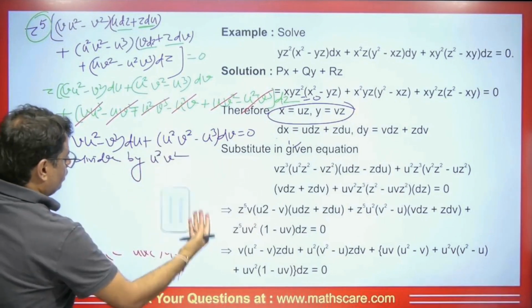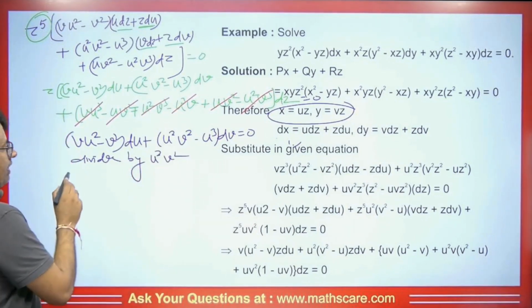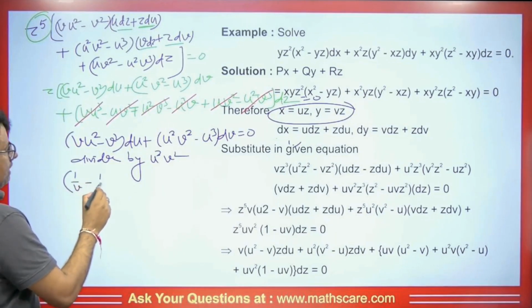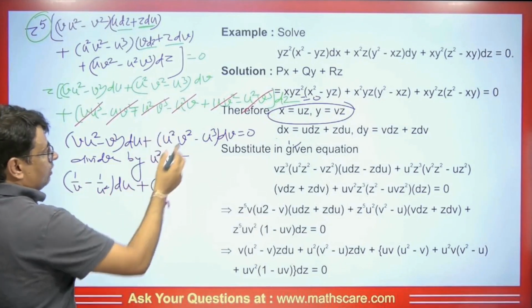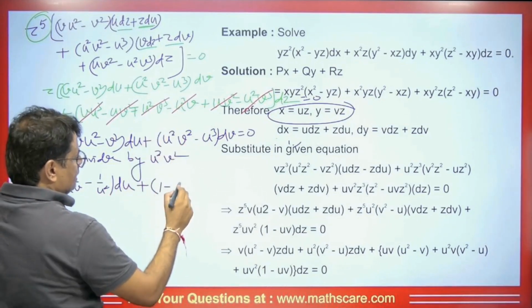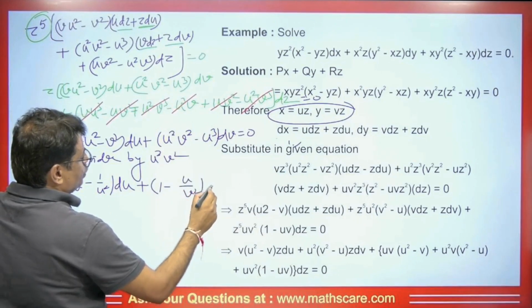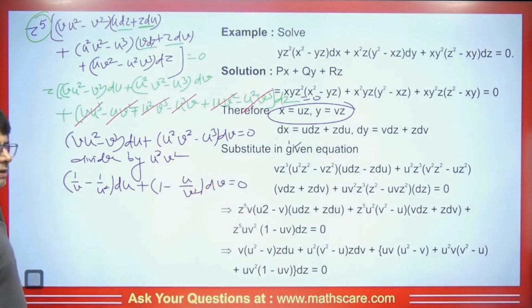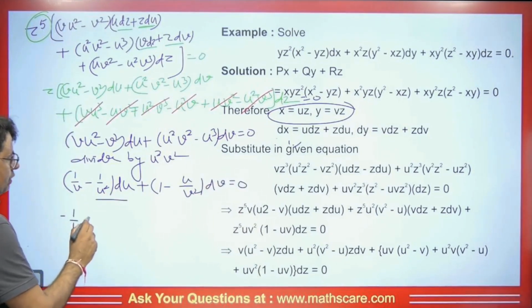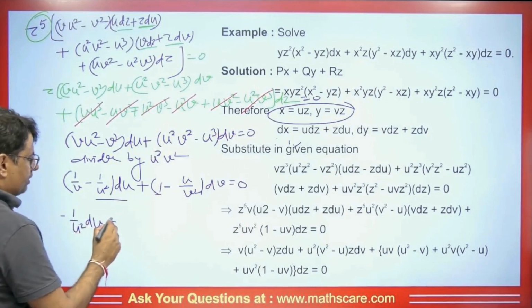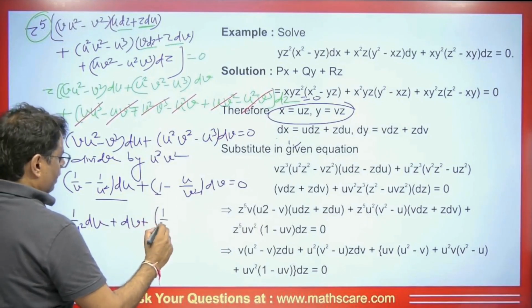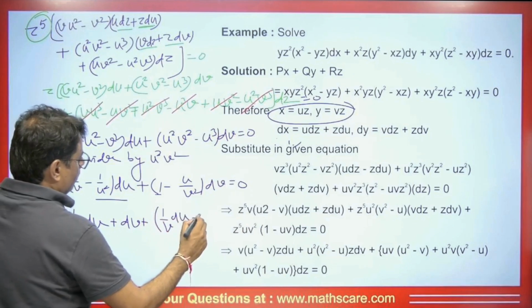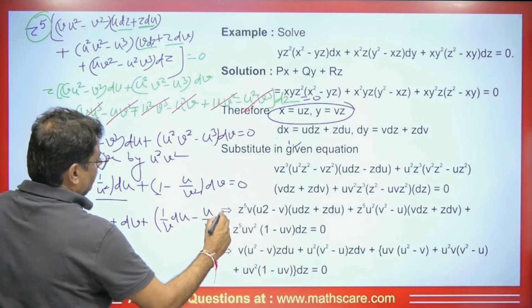To solve it, we will divide by u square and v square. If we divide this, we'll get 1 by v minus 1 upon u square du, plus here we'll divide this. So this will become 1, and here we'll divide this. Then we will get minus u divided by v square dv equal to 0, right? We can see it is directly integrating. Therefore, we will get minus 1 upon u square du, which is directly integrated. It is also becoming dv. We have a few problematic terms here. Let's do one thing and write it. So 1 upon this will be v du minus u by v square dv. Clear, students?